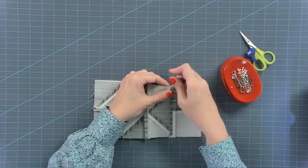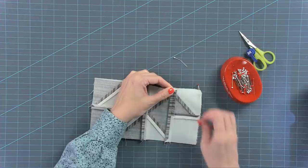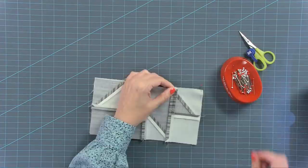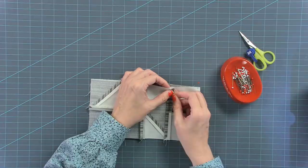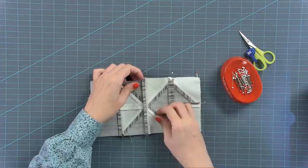Okay, I just bent that pin. Did you see that? It bent. I'm going to throw it away. You know, I keep finding those pins around here. Bent ones? Yeah. Well, that's the first one I've bent in a while. I guess it's been Kimberly. No. That's the first one I've bent in a while. I found a couple yesterday. No, I don't think it was me, and I don't think I would have missed the trash can on a pin. I do miss the fabric, but I cleaned my fabric up yesterday. I was missing the trash can yesterday, and I cleaned it up. I was like, I am not going to leave this trash.